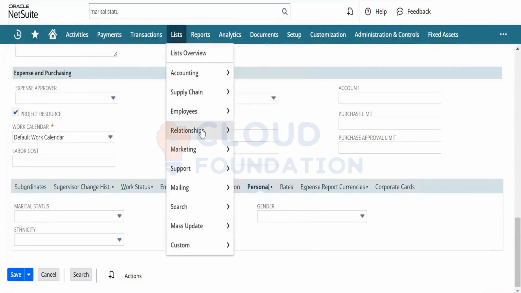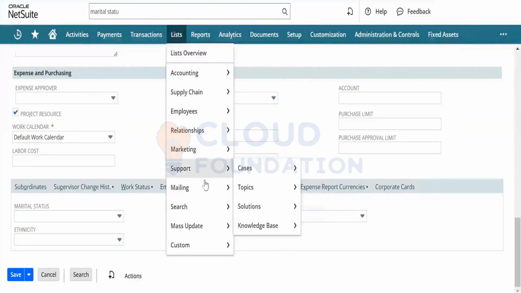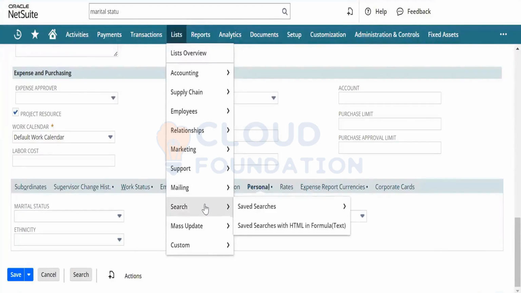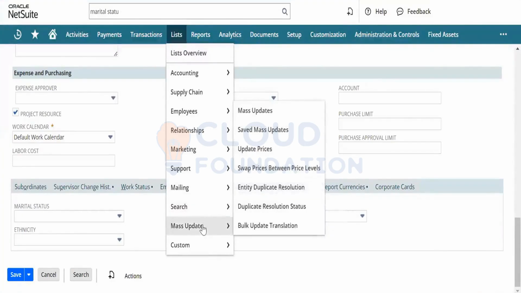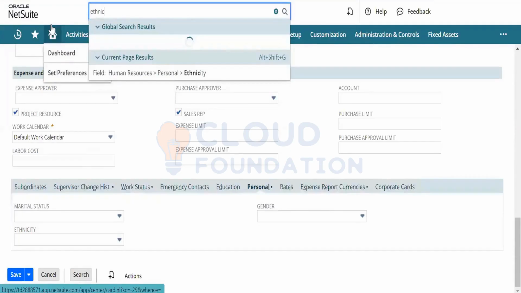I think we do not have access to that, and that is the reason we're not able to see it. So just remember one thing: anytime you're not able to get data under any selection, that means that probably we do not have access to that, or maybe it's not created at all. So ethnicity, this is not there at all.